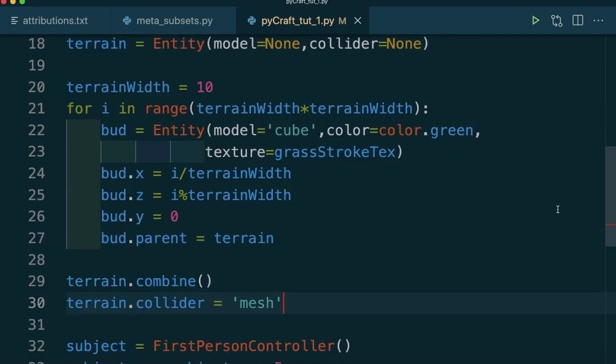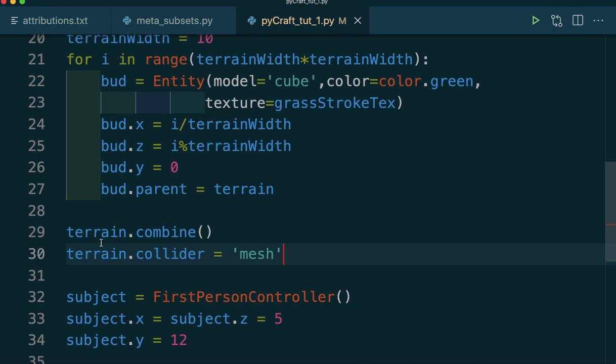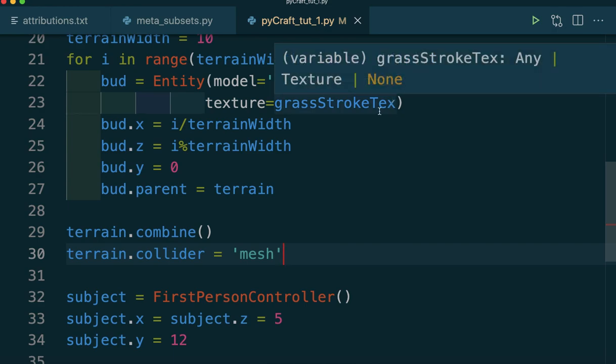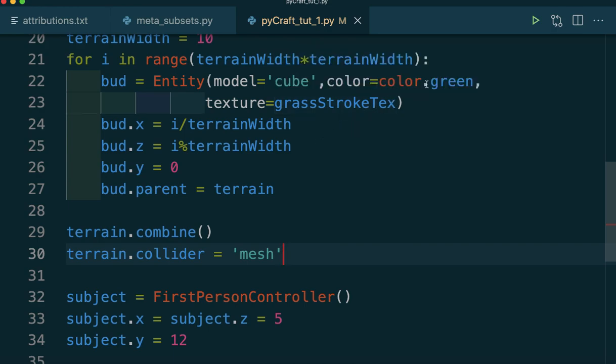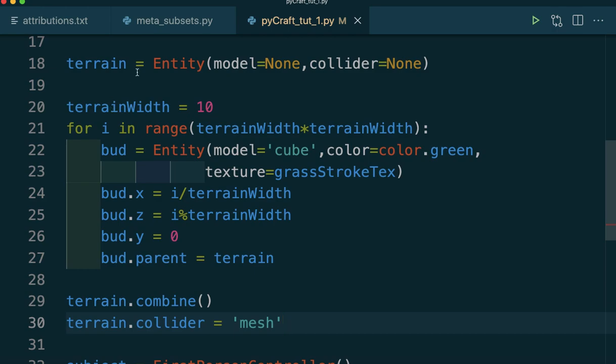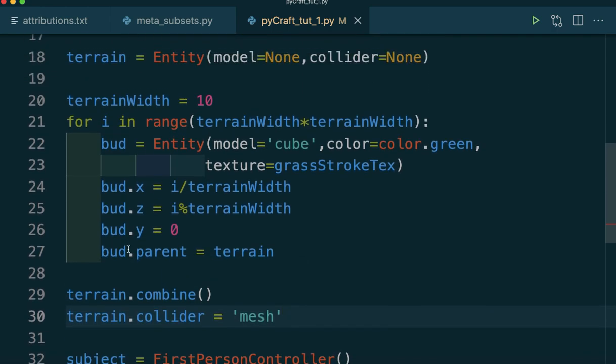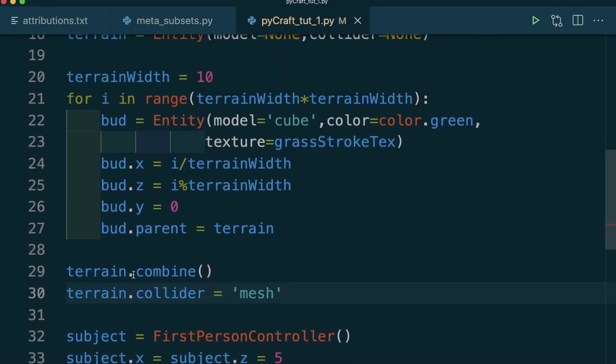Now, interestingly, although we set the texture of each cube here, when we combined those cubes into the terrain entity, then we lost that texture, although we retained the color. We haven't set the color of our terrain.